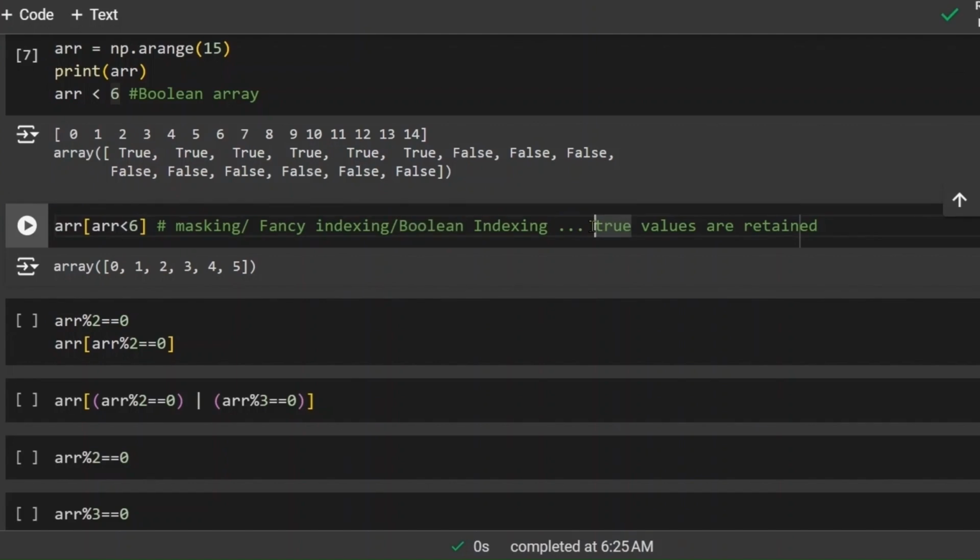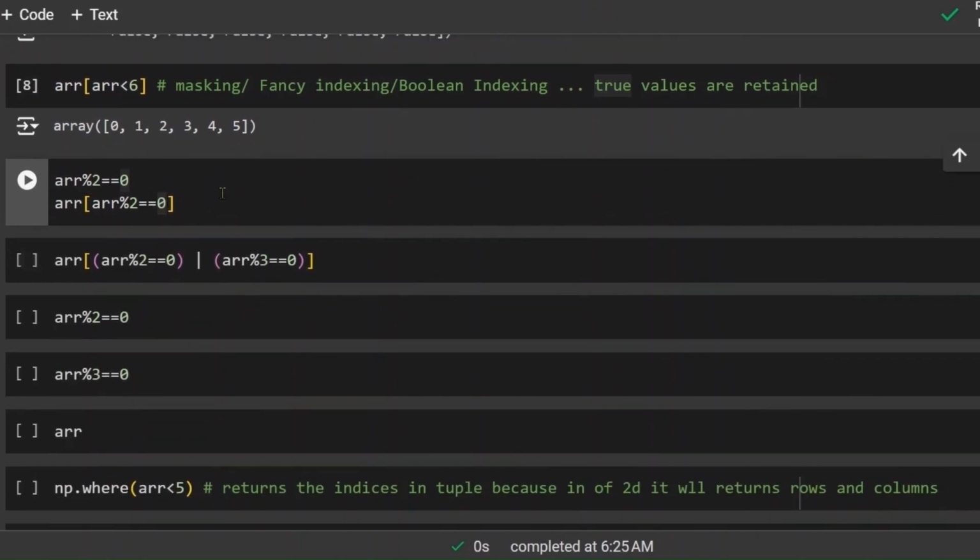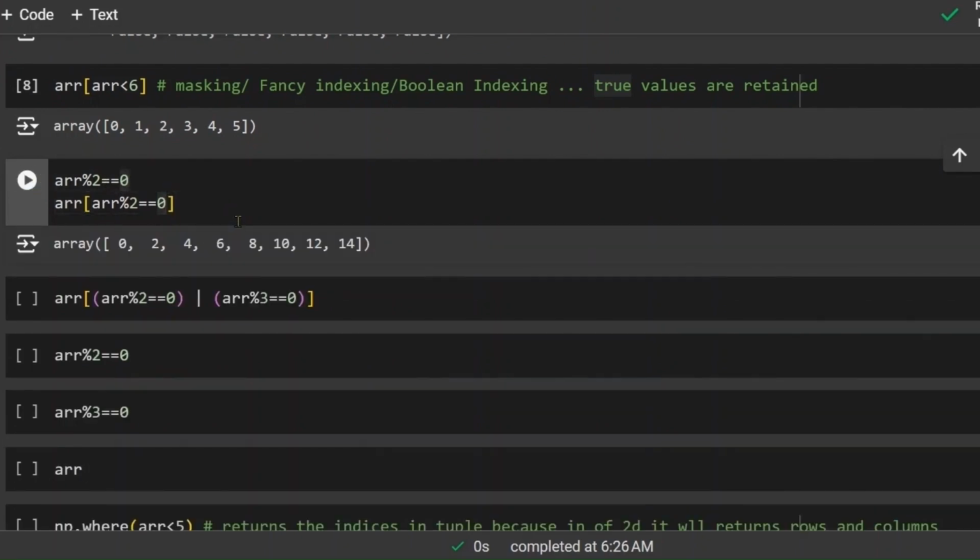This concept is called fancy indexing, or boolean indexing. Some will even call it masking, so no need to get confused. These are all the same terms. Now just tweaking around on the conditions. If I say I want only even numbers from the above array, I would just write the condition for the even numbers and run it on the original array. Wherever there are true values, those will be written. That's the reason I got the array of even numbers.